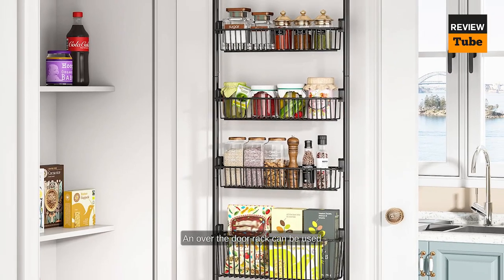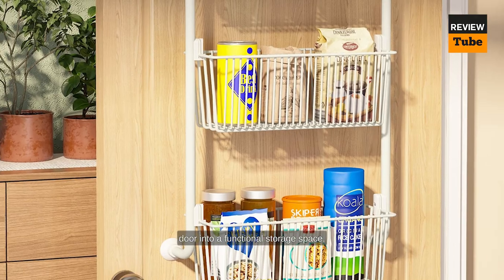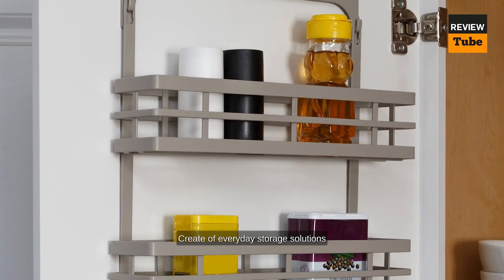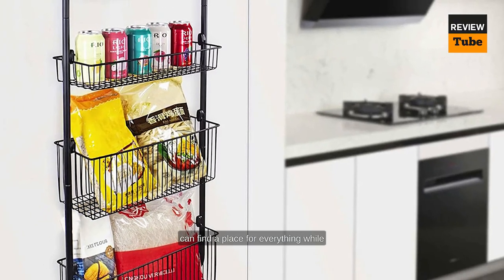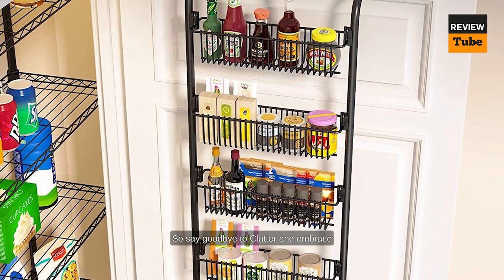Need extra space for cleaning or beauty products? Simply hang an over-the-door storage unit on your bathroom door, transforming it into a convenient cabinet. For those seeking a miniature linen closet, an over-the-door rack can neatly store towels and washcloths, turning any door into functional storage space. With decorative over-the-door racks, creative storage solutions extend beyond mere functionality — you can find a place for everything while adding attractive accents to your home.